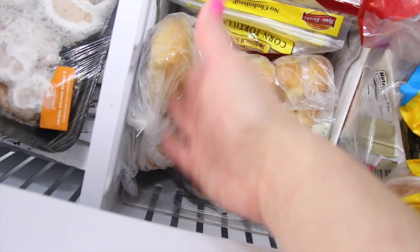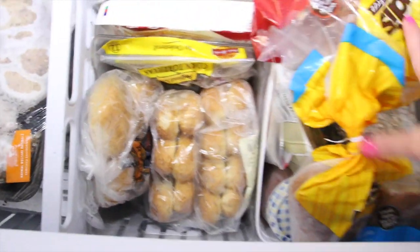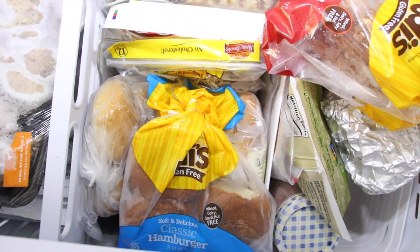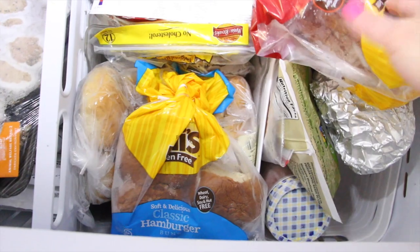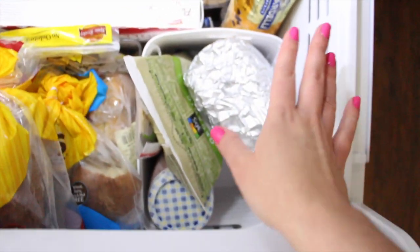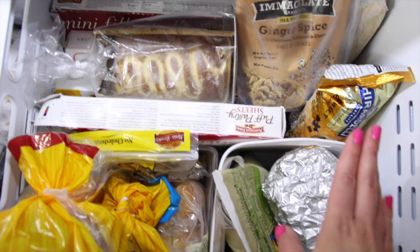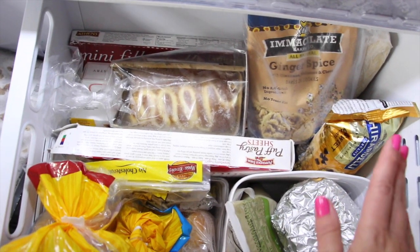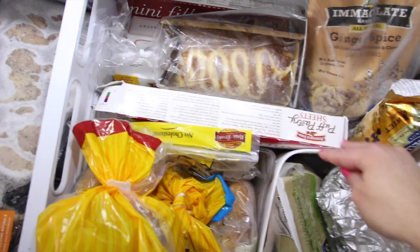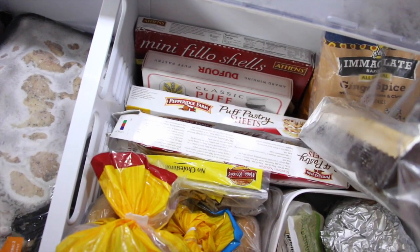When we eat through these, we'll be down to one hamburger bun and one hot dog bun. We also have tortillas — I like corn tortillas for tacos or chicken tacos. We have some gluten-free items too, because we have gluten-free family members and my husband enjoys them anyway. So we have gluten-free bread and hamburger buns for guests. Back here is all our dessert stuff — honestly way more than I ever want to keep on hand. I didn't even know I had some of this, so I put it all back here and want to use it up quickly.